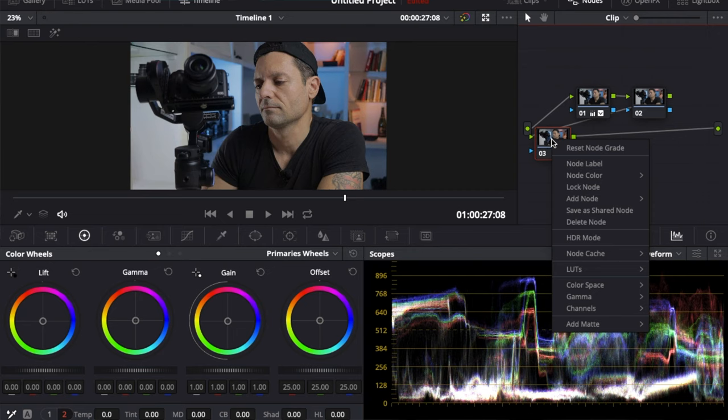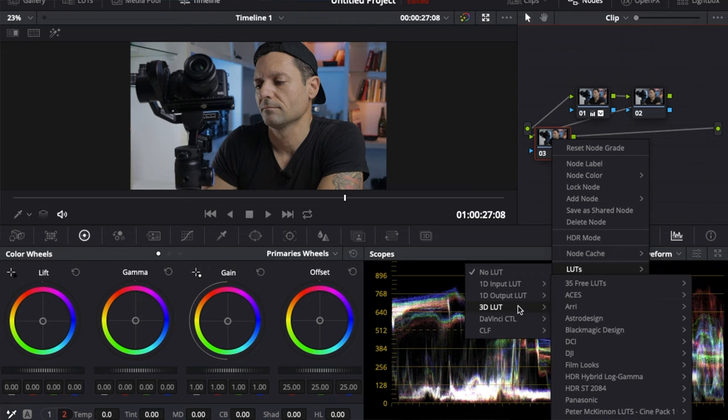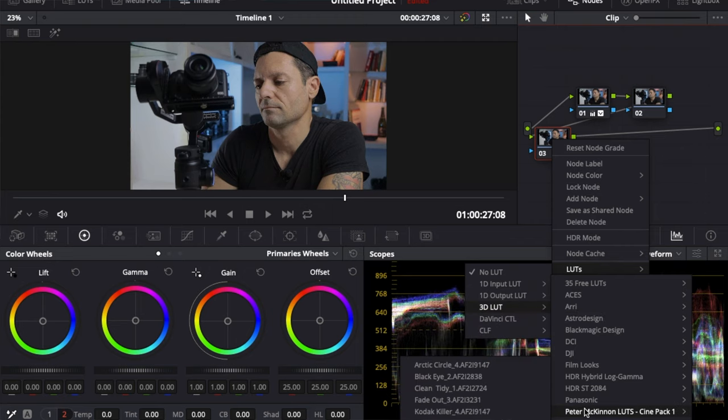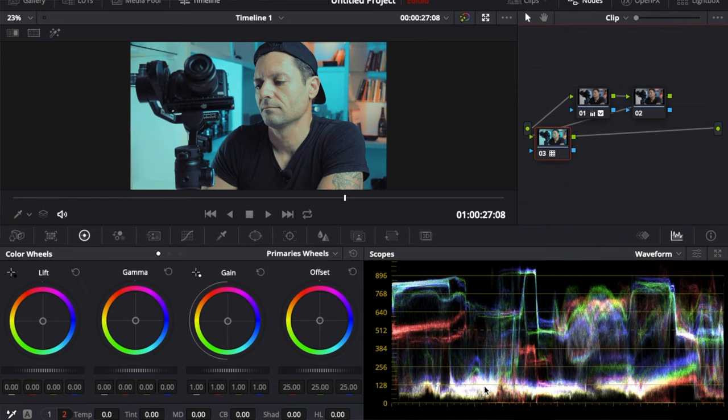And generally you already have tons of LUTs by default. When you open, you right click, we scroll down until we find LUTs. And generally you find many, but in this case I'm going to select Peter McKinnon's LUTs to apply one that is called the teal and orange, which gives the footage a kind of cinematic look, like a TV show like Supernatural or CSI, something of the kind. See, when you apply it, it looks weird. It's like, oh my god, I'm not gonna use LUTs ever again.